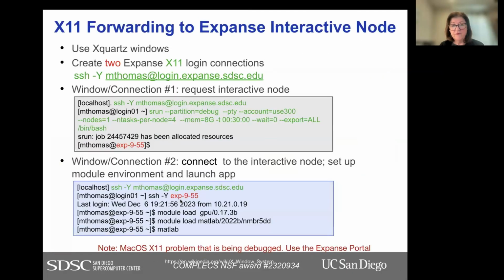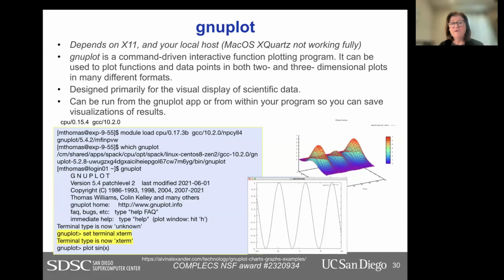So gnuplot is another example of a code. Gnuplot's been around for a long time. People embedded it in their old codes, and you can use it to quickly visualize data on a remote machine if there's not a lot of it. I used to be able to do it in color, but the last time I ran it, it was black and white only. But I load the modules for gnuplot, and I also want to point out, look at the path to gnuplot.